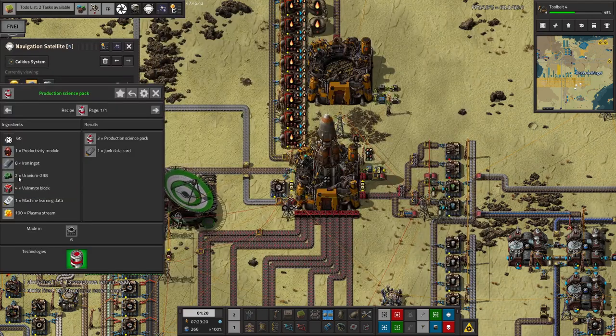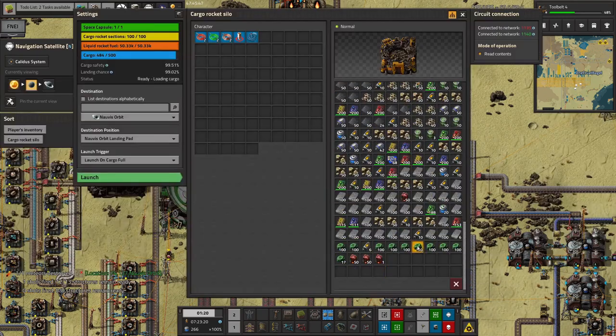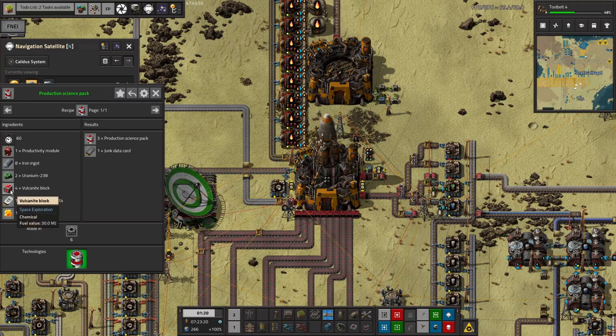Similarly, the uranium-238, not a problem. I put it onto the shopping list, and we now have some uranium-238 in the rocket. So the next time the rocket launches, we'll have some of that. Fine, this is going quite well so far. I have deliberately skipped the iron ingot. Then we got to vulcanite block.